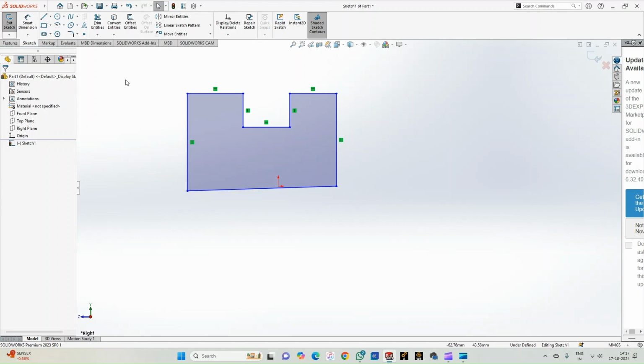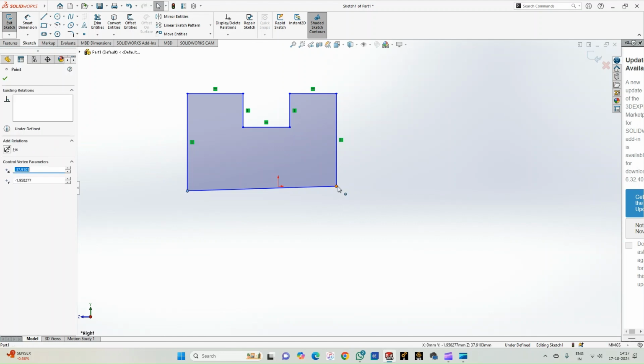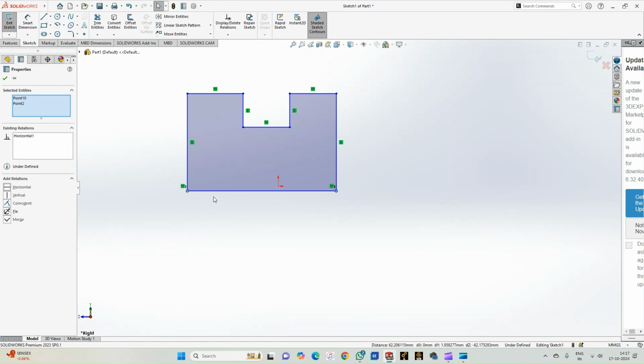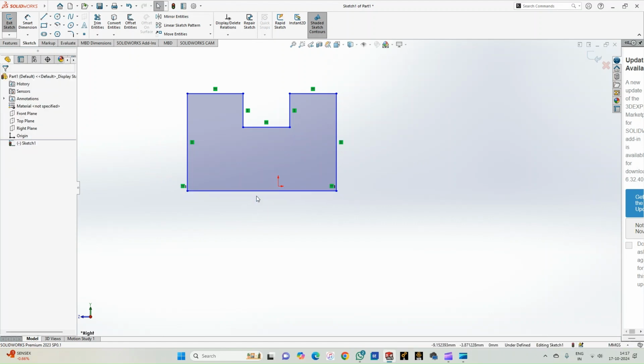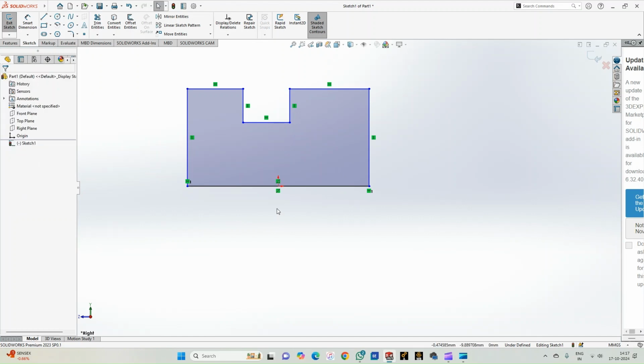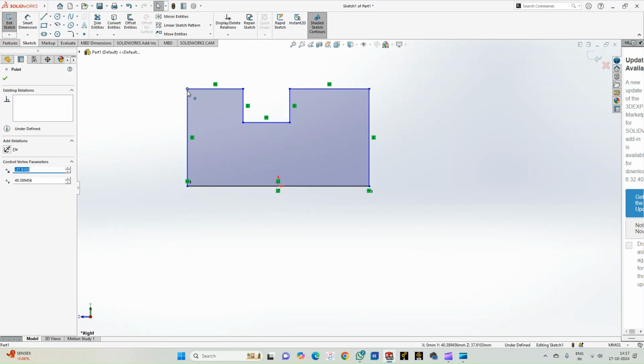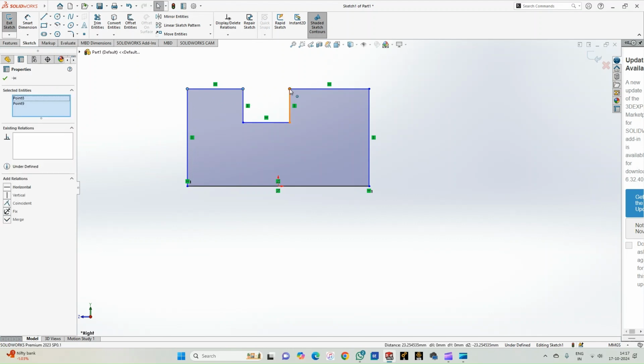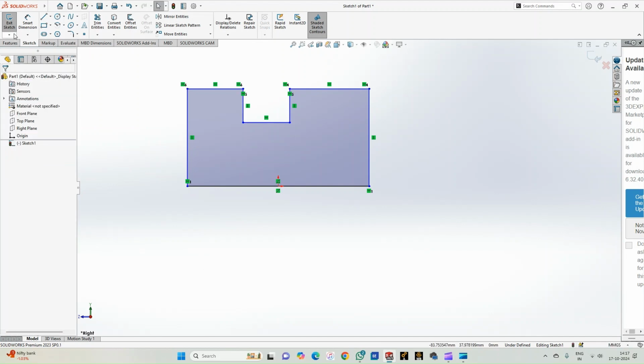So now we have just come out of the line option and now we shall ensure that the endpoint of this and this line are horizontal. So it became straight, you can see this. And the next constraint is I'll select the origin and also move the cursor and select the midpoint of this line and tell that they are coincident. So now you can just see that this particular midpoint of the line and the origin point are coincident. Also, we will ensure that this particular endpoint and this particular endpoint followed by this and this, so they are all horizontal. So now we'll go for dimensioning.